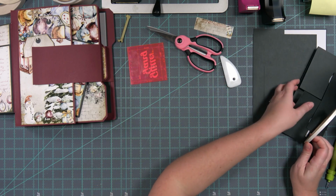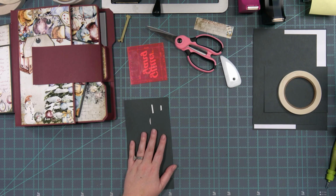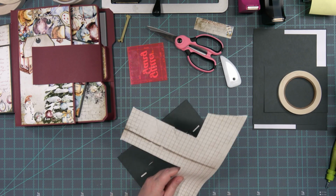So, all right, now let's work on this one. So the first thing I want to do is I just want to make like a template.